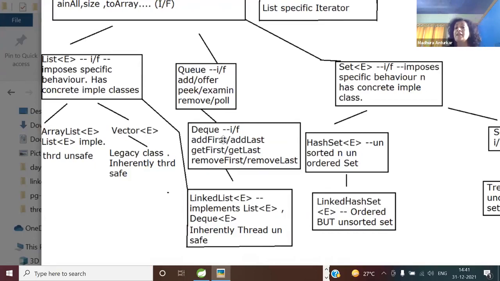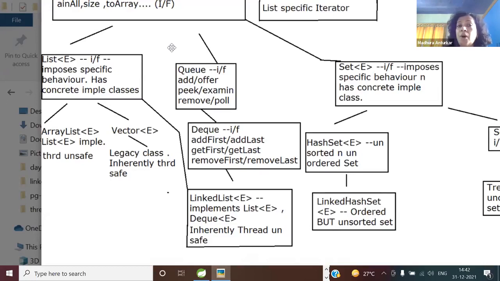So this is that double-ended queue which extends from queue. So all the methods are inherited. This is what gives you a doubly linked list in Java. So a minute's recap. When you talk about the LinkedList implementation class, is it going to represent a singly linked list or a doubly linked list in Java? Answer is it is a doubly linked list.